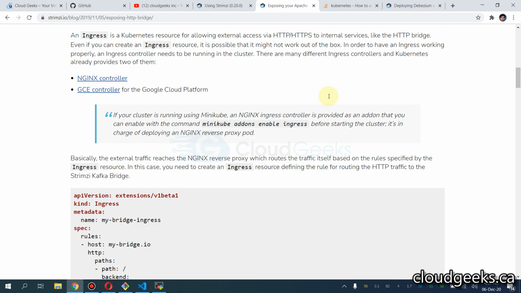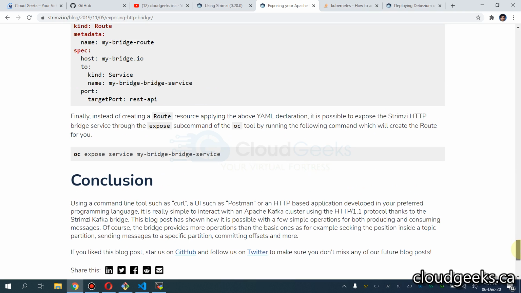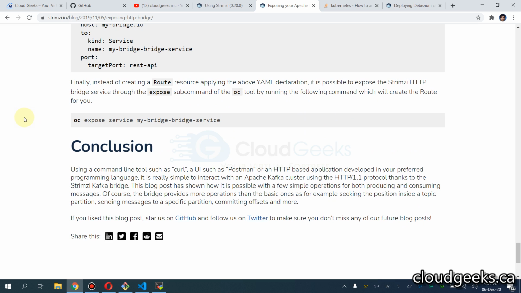But what I like about this document, if you navigate to the end of this document, it says in conclusion: using a command line tool such as curl, a UI such as Postman, or an HTTP based application developed in your preferred programming language, which might be Python based, Java based, whatever language you want, it is really simple to interact with Apache Kafka cluster using HTTP protocol thanks to the Strimzi Kafka bridge.